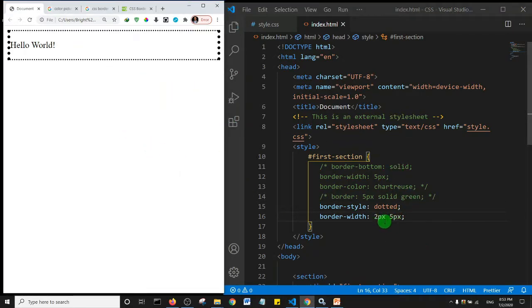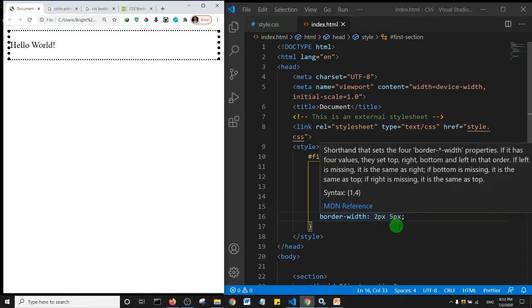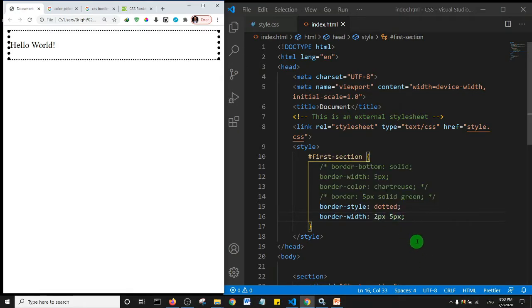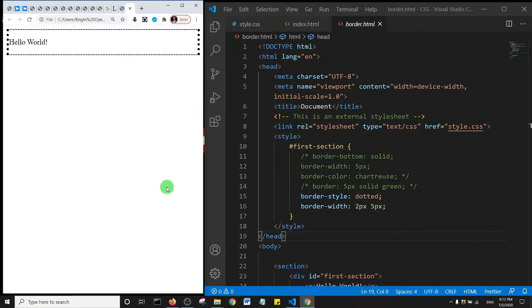That's because this is a shorter way of writing. So this is how you write border, but typically in CSS we like to use the shorthand. In other words, we just specify the border and 5px solid green if you need your border around the content. Okay, all right. But one last thing we're going to look at in our border is our border radius.